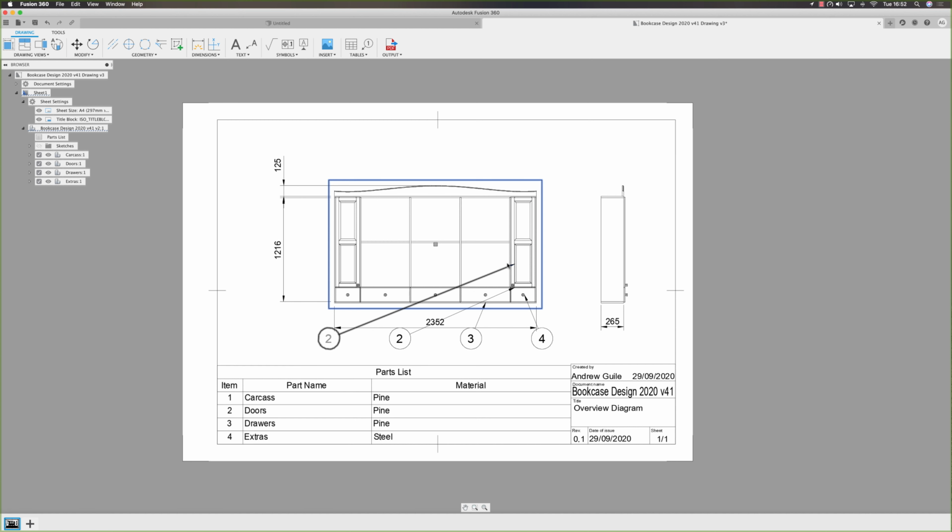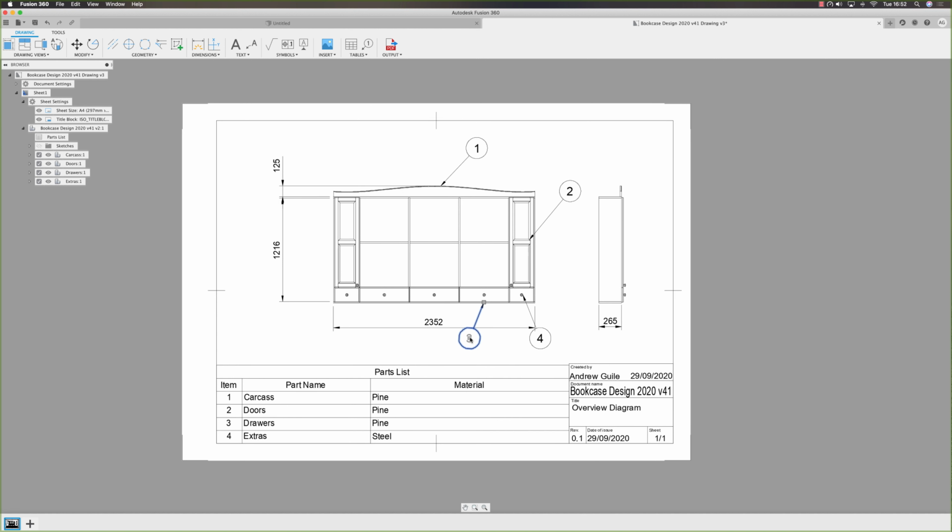So those arrows and those bubbles are contextual. If I bring it back to the carcass, we know that the crown's part of the carcass. We now see it changes back to number 1. Take the grab handle in the 1 and I can move that up to there, out of the way. Number 2, I'm going to move up to here. That's a messy line, so I'll pick up that part of the door there, number 2. The drawer I'm going to send over here and bring that arrow, and I'll just make sure I'm still picking up the drawer, and then 4 I'll just move up here to show it pointing to the handle.